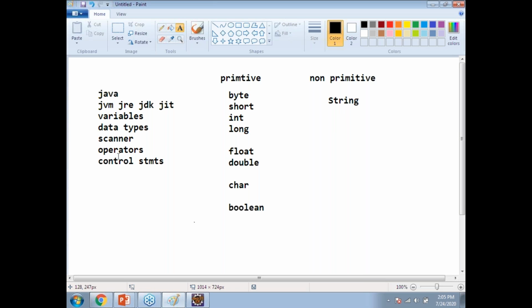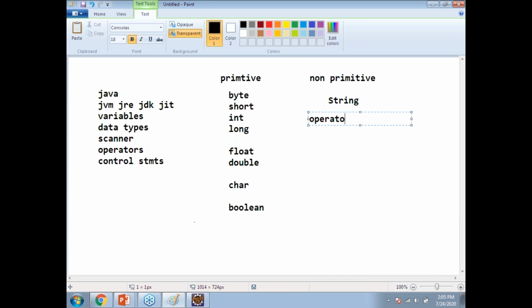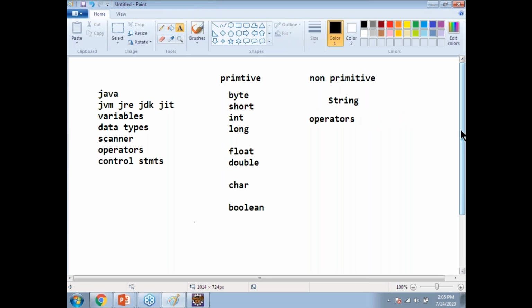Okay. Then operators. Which are the classifications of operators, just the main classification? Which are the operators in Java?